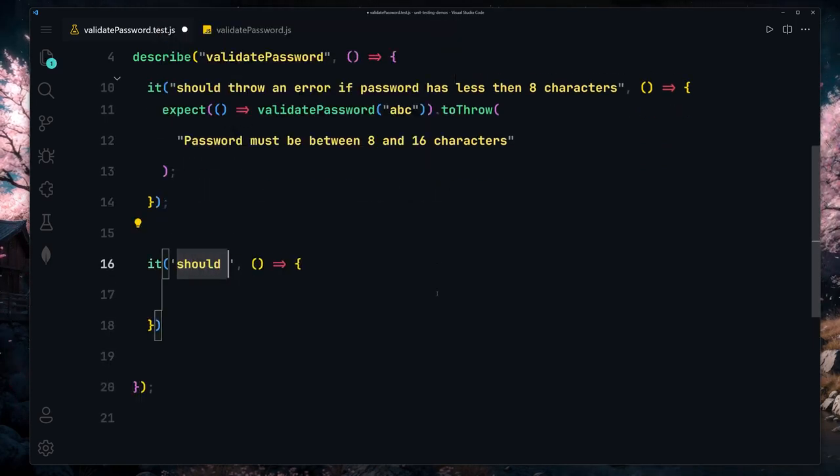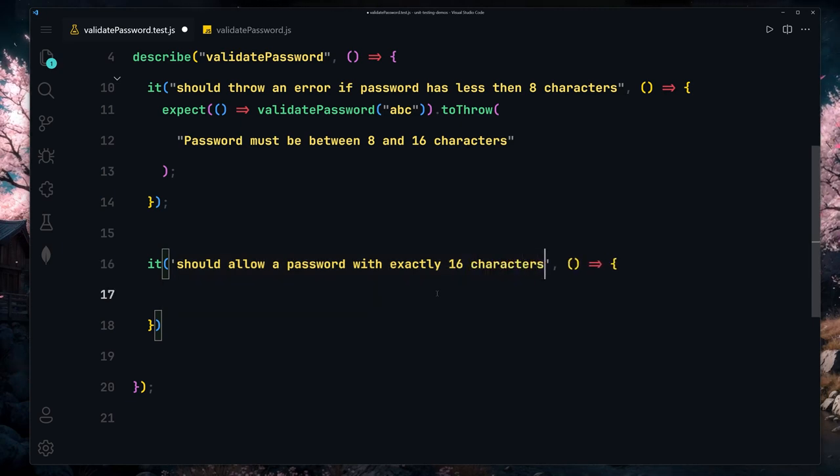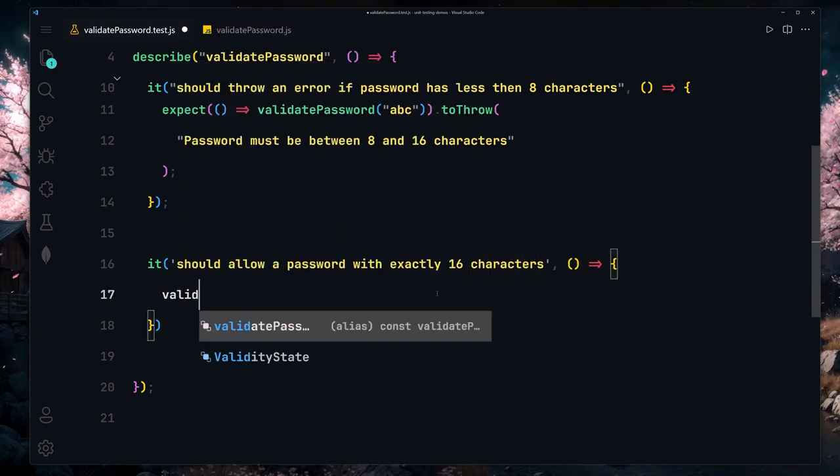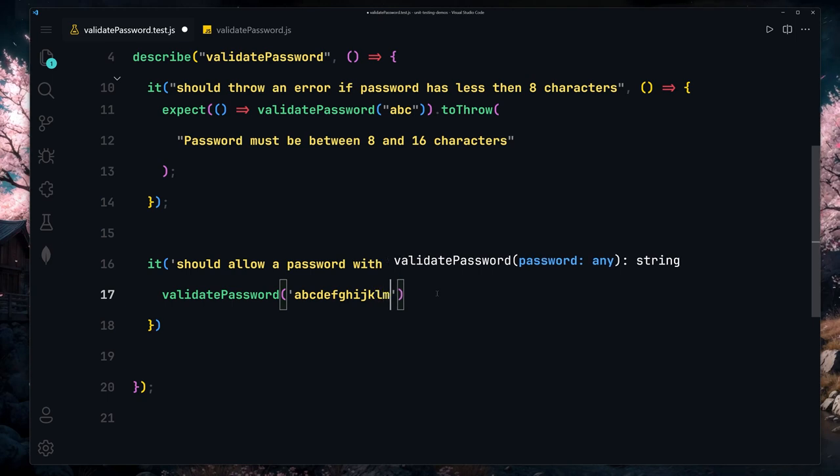It should allow a password with exactly 16 characters. Okay, so I'm going to use validatePassword, and I'm going to provide a lot of stuff here. So maybe A B C D E F G H I J K L M N O P. And how many characters is this? 1 2 3 4 5 6 7 8 9 10 11 12 13 14 15 16.